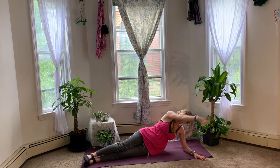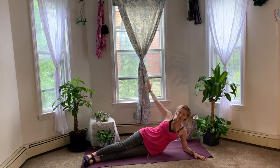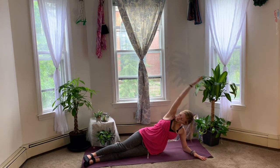Circle out your top arm, opening through that top side of the chest. And move the opposite way.